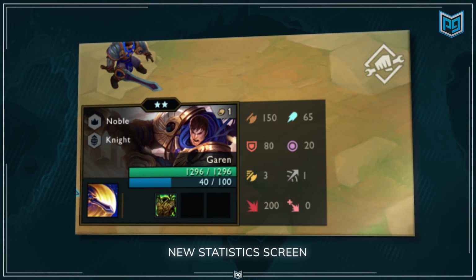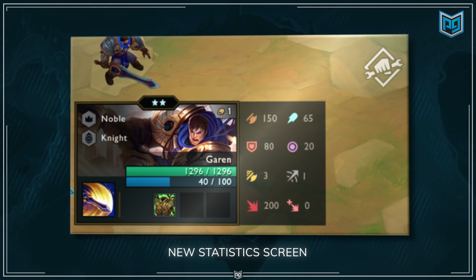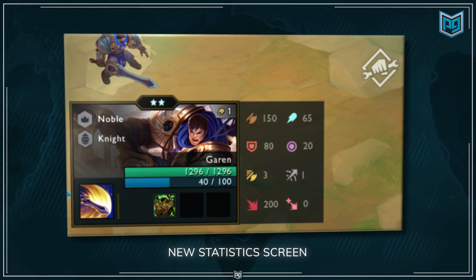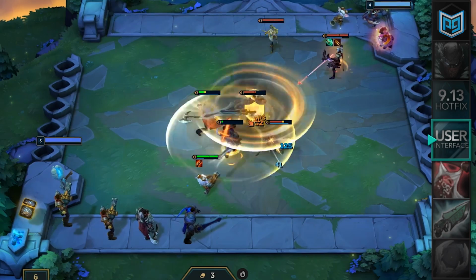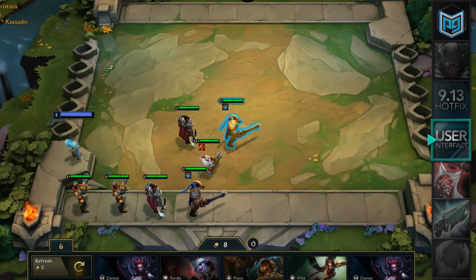Next, we have a new stats screen coming up that appears after you hover over a champion. It'll show you all of their stats like their attack speed, damage, AP, magic resist, armor. You get the idea. Having this tab can add extra layers of strategy to the game, and you can now play around your champion's weak points. For example, if you feel like your Garen is lacking armor, then you can throw a chain vest on him.